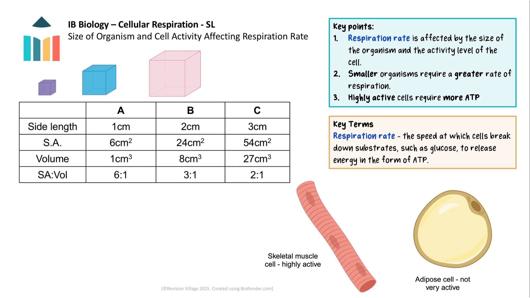Like photosynthesis, the rate of respiration is influenced by several factors. One of these is the size of the organism. Smaller organisms have a larger surface area to volume ratio, leading to greater heat loss. To compensate, they require a higher metabolic rate, which increases their rate of respiration. Another factor is the activity level of cells. Highly active cells, such as muscle cells, require more ATP to sustain energy-demanding processes like movement, resulting in a higher rate of respiration compared to less active cells.